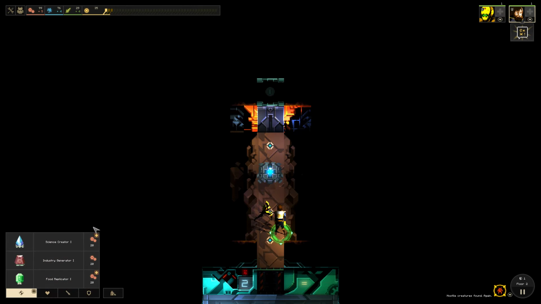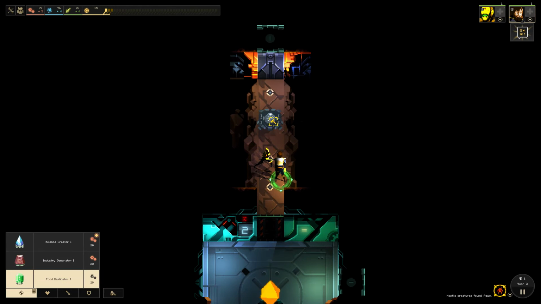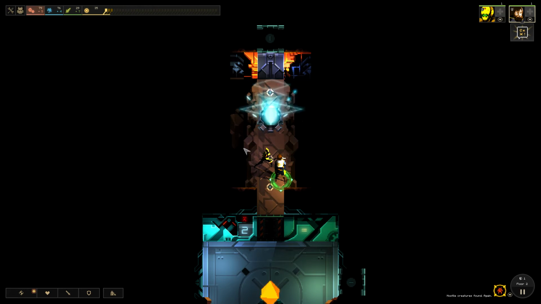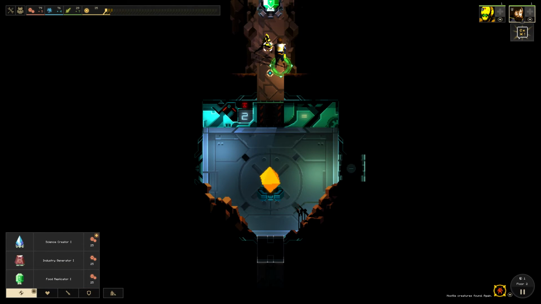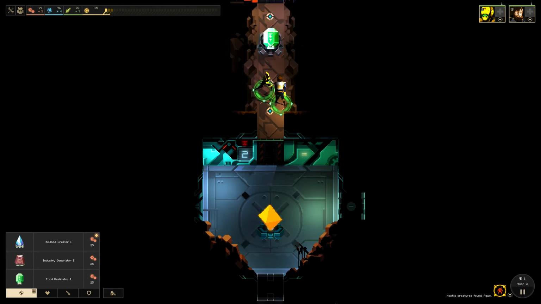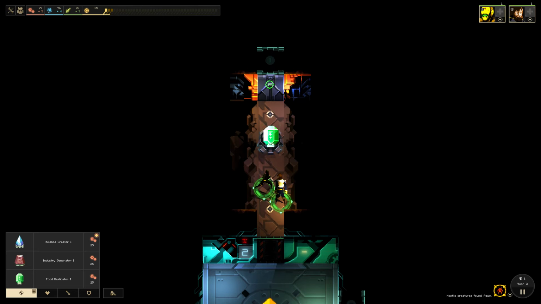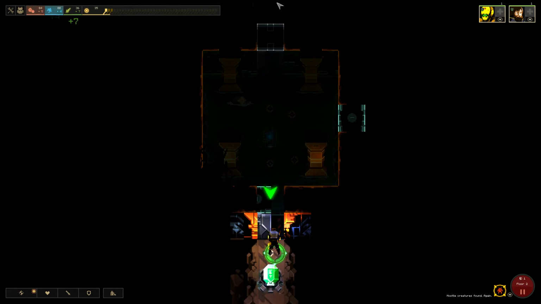Right, so we need some modules. I guess we could go for food now because we have plenty of this other stuff. Let's build a food replicator. That will give us 3 additional food per turn, so that's good. Yeah, I think there is nothing else to do than continue on upwards.